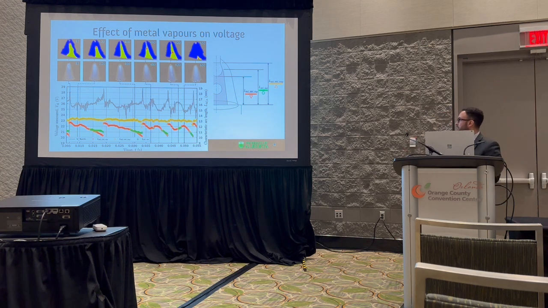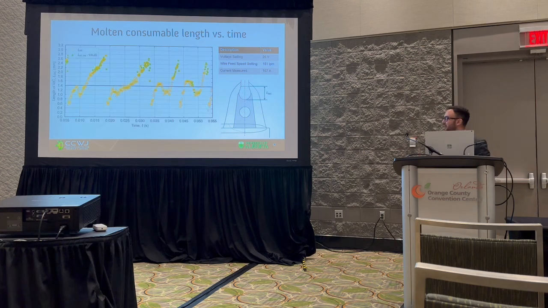So we found that to be quite interesting, and it gave quite good insight. Now if I take a look at the average from all of the frames, and I consider what is the maximum length of the molten consumable required in order for me to have evaporation, I landed at this 1.4 millimeter. You see everything that's in green is where we effectively had evaporation. I'm just showing you 4 cycles, but I took the sample from 115, and this is the 1.4 that I got. And it does give a little bit of insight to where the model can improve, because we're not seeing the evaporation come through here, but in the images it's showing that it is there.